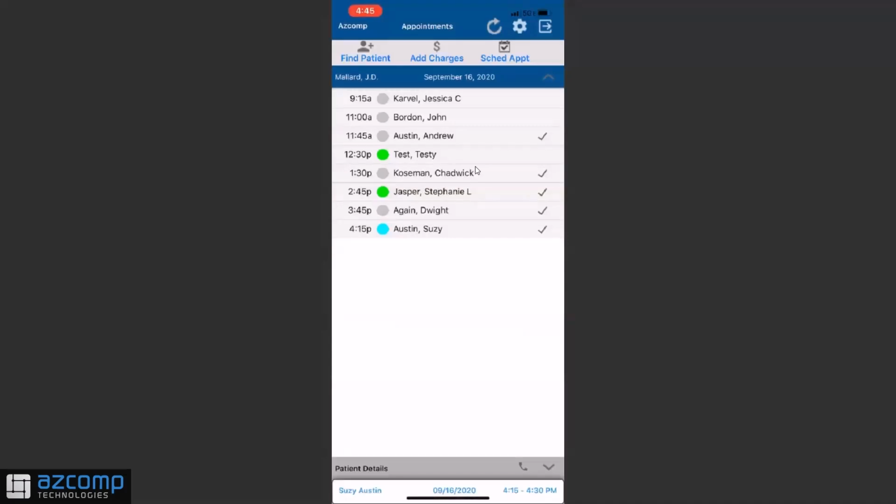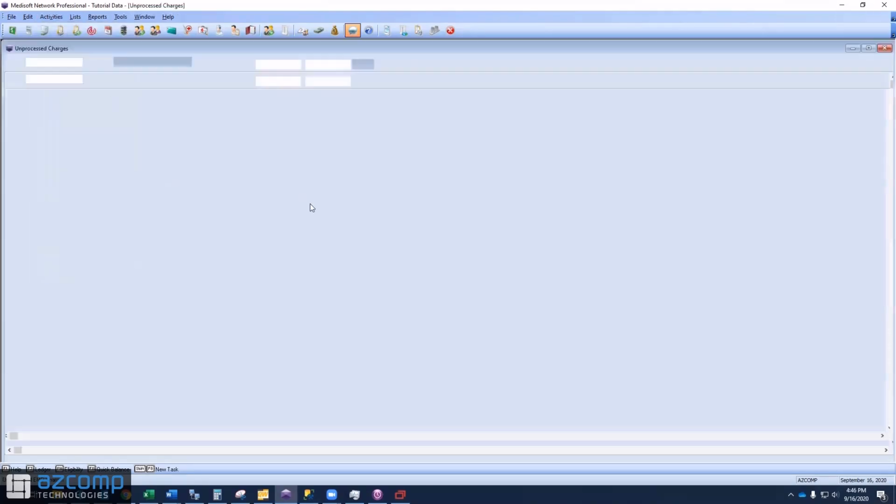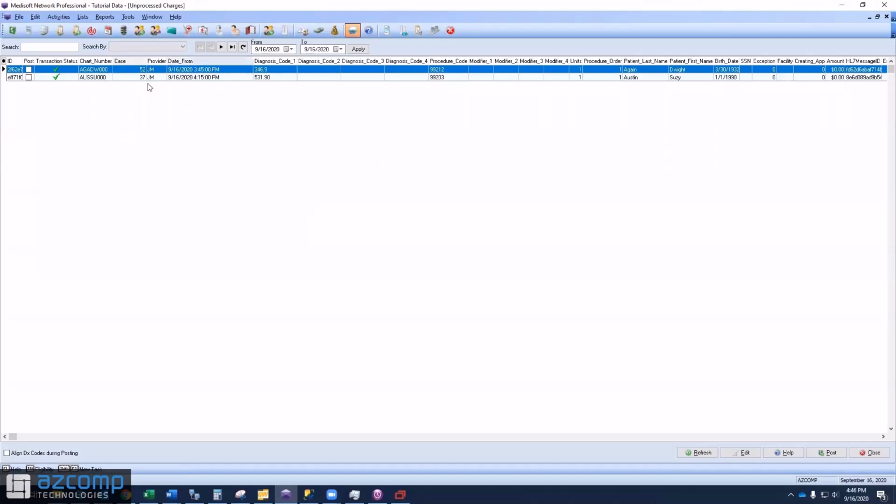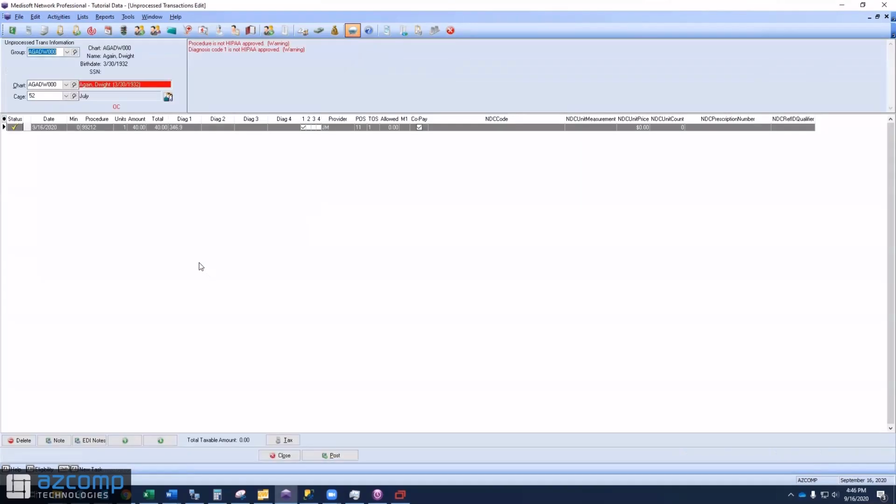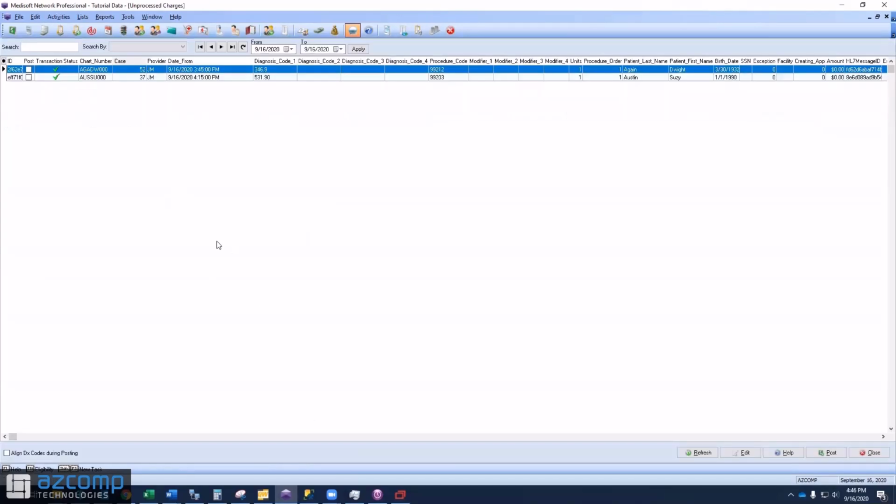Obviously, you'll work your way through your appointments for the day, and then let me go ahead and minimize my phone now so that we can take you back into Medisoft and show you how all this comes together. Now, if I go to the activities menu and I go to unprocessed EMR charges, you'll see here the different charges, different procedure codes that were put in a few moments ago via my phone, the mobile app. And so if I'm a biller now, I can review these. I can obviously edit them. If I need to, I can add in at this point modifiers or add notes and change things, whatever I need to do. I can simply review them from this screen.